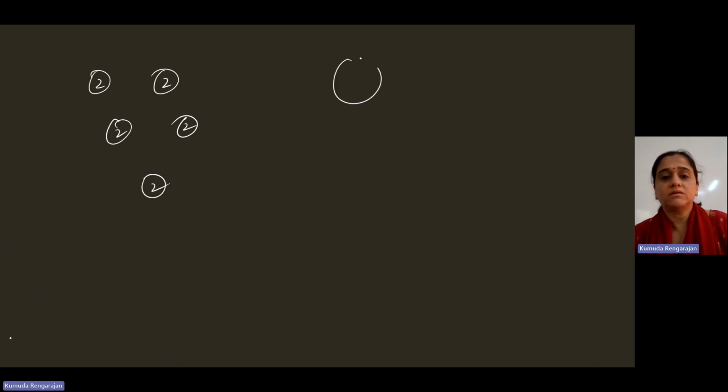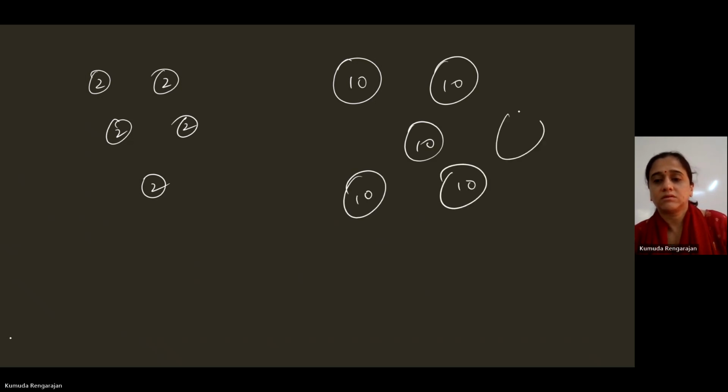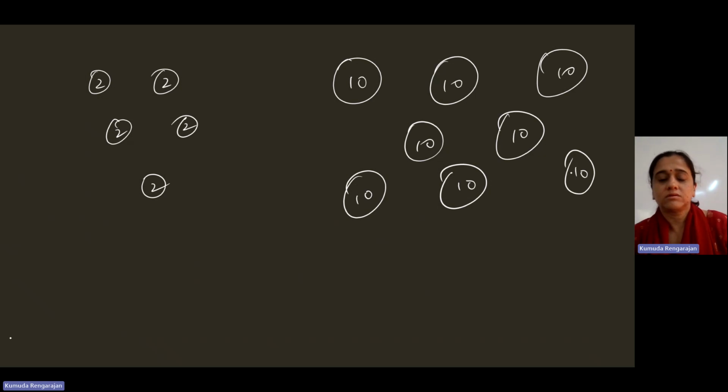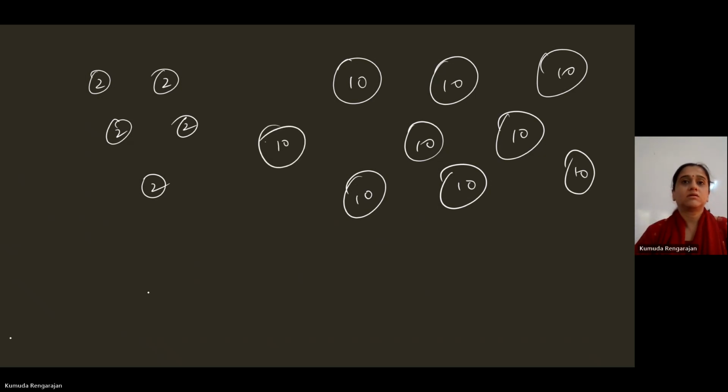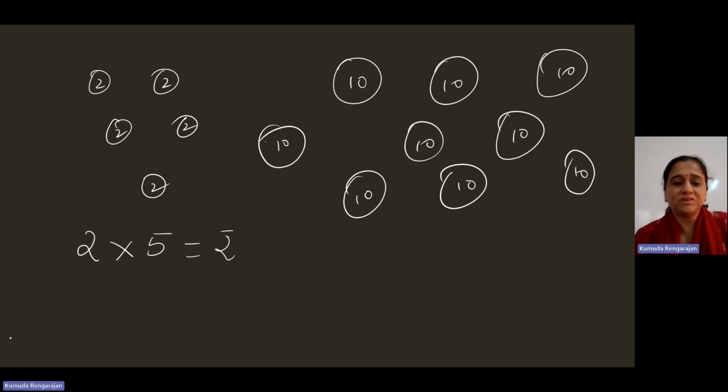Okay, so what is given? We are seeing the same answer again. Let's just take an example. Now, 2 rupee coins and 10 rupee coins. So how many 2 rupee coins? 5. Now, how do you find the value of all the 2 rupee coins? The denomination is 2 rupees into the number of coins, 5. So the value of all the 2 rupee coins is rupees 10.